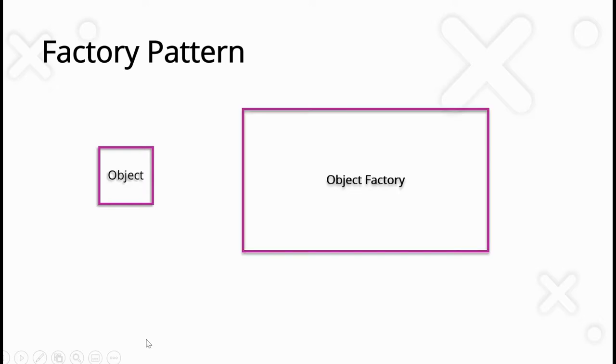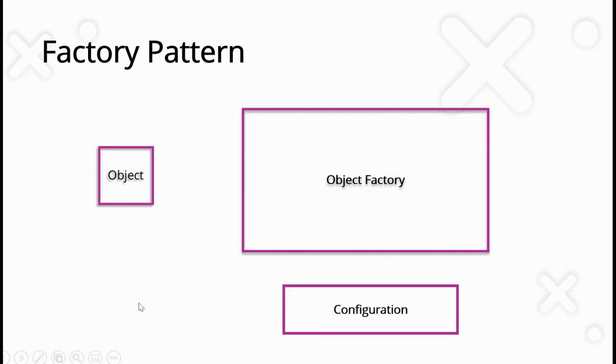The way it works in order for Spring to manage the object life cycle is, suppose we look into the factory pattern. Suppose you have an object, and for instantiating another object, you will have a factory object. In this object factory, you can create and instantiate a new object and give it to this object. So how do we create a new object in this factory object? This factory object will read some configuration. This configuration can be in the form of XML or some metadata. The configuration file will be a blueprint of the object.